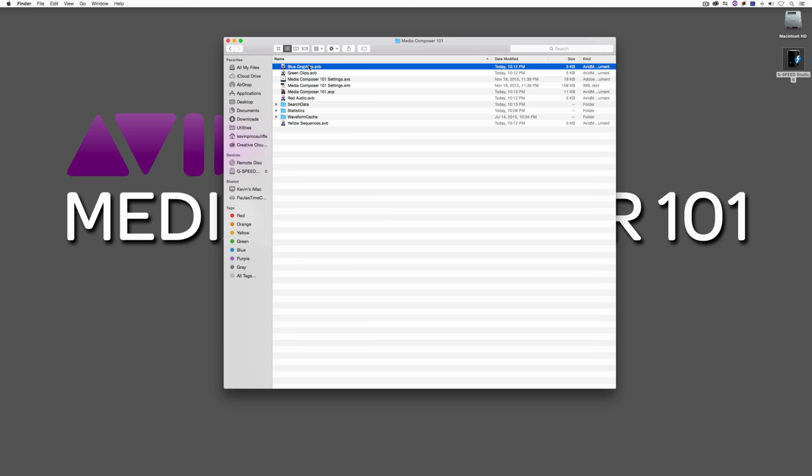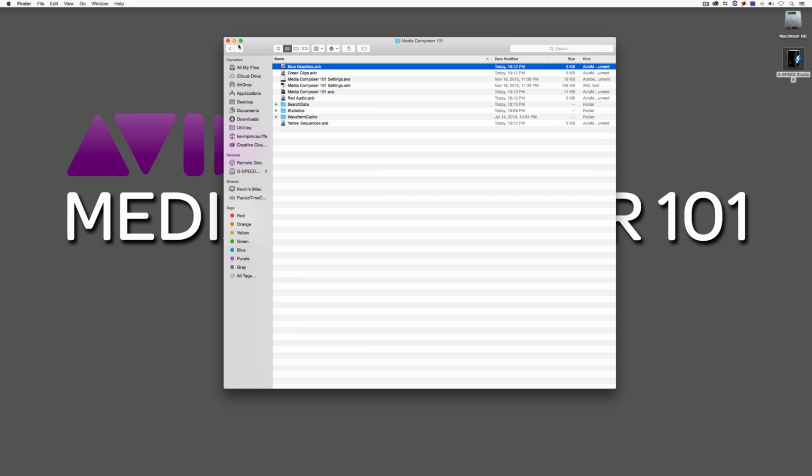Very quick, very simple. And the other great thing is that, to be honest, I don't normally see these bins get that big. Even when we're talking about quote-unquote very big projects, you might be talking about 20, 30, 40 megabytes. So really the file size is not that big. It's not like big Premiere projects, where you're talking about hundreds of megabytes. So this is a great way that you can easily back up projects. Like I said, you could back up just the sequences bin, just the graphics bin, or just the clips bin very quickly and very easily.